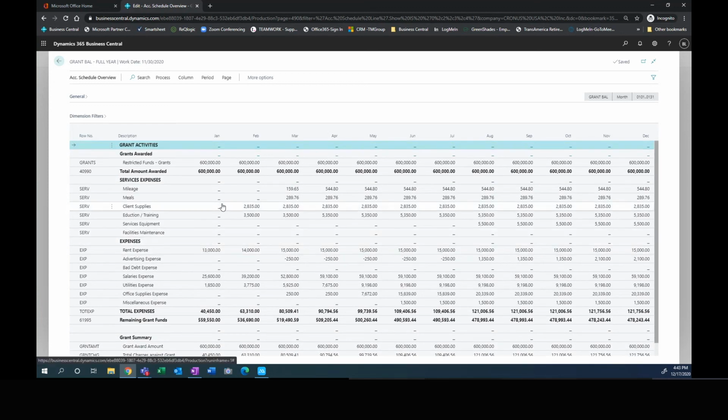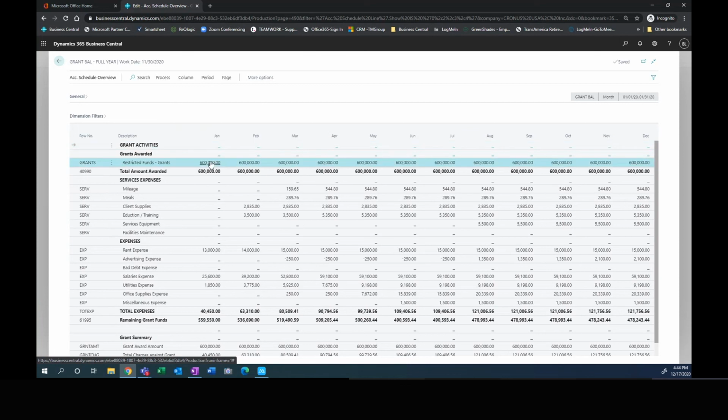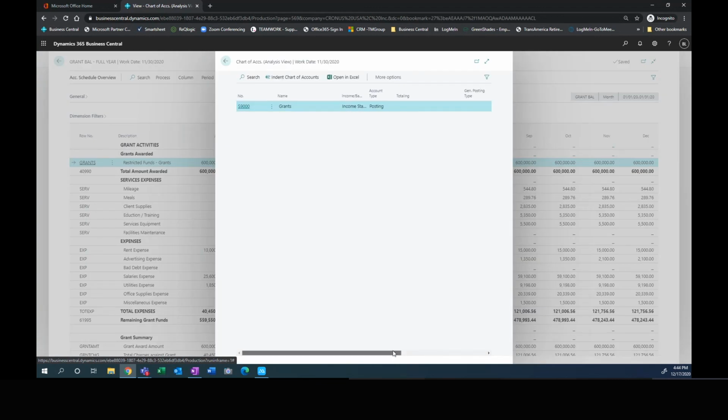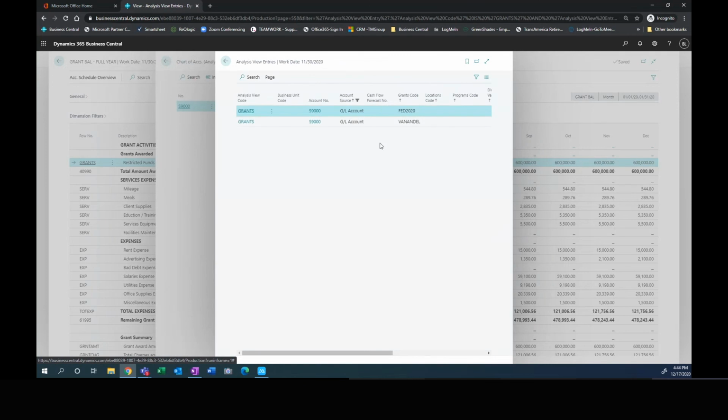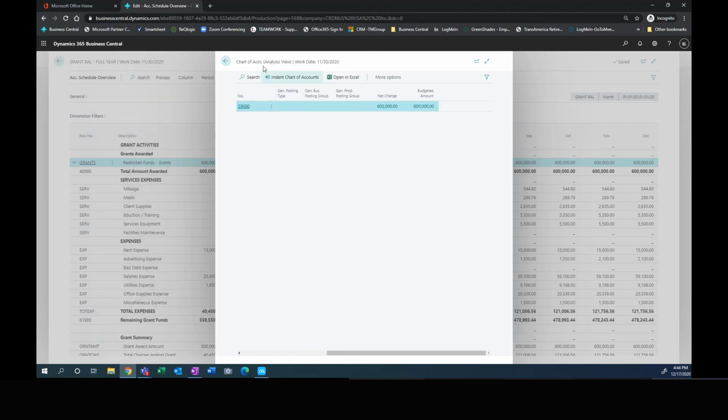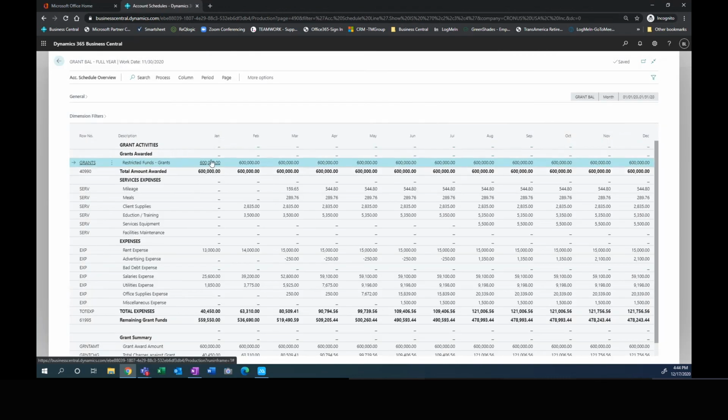Now, what's cool about this report, this is my across the board grants, meaning all my grants are in here. So if I drill into this, anything that I can hover on and has a line under, I can drill into it. I can see what grants are making up this $600,000. So I've got my two grants, right? My federal grant and my Van Andel grant. That's what's making up, and I'll scroll over, you can see the dollar amounts. So one's for 500,000 and one's for 100,000. I understand what makes up that dollar amount.